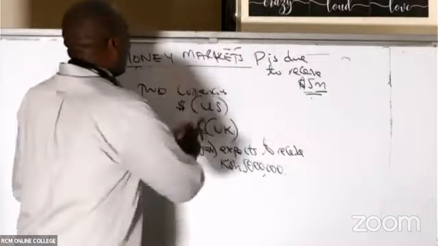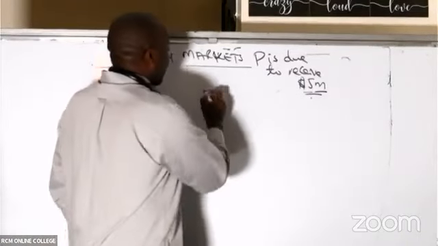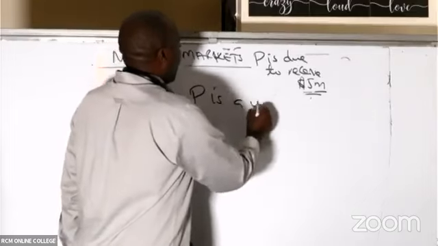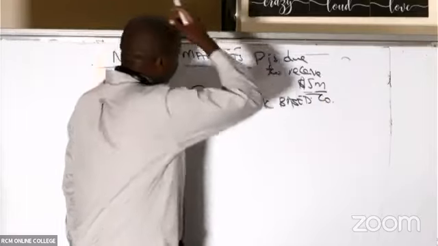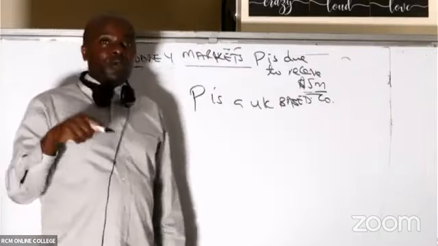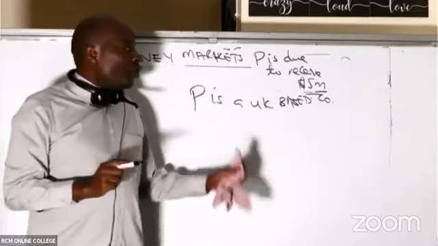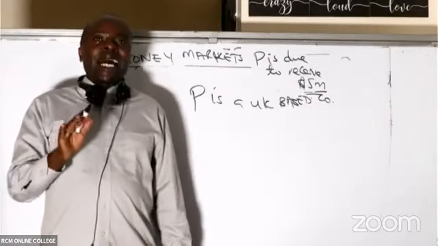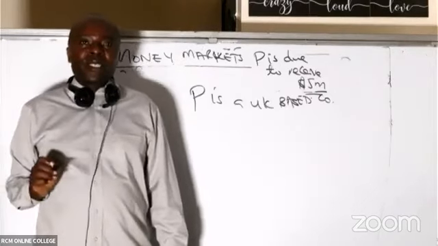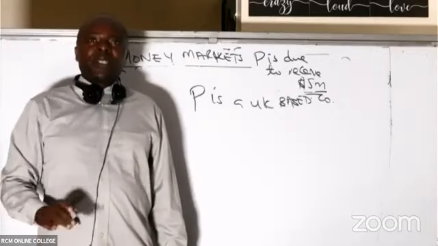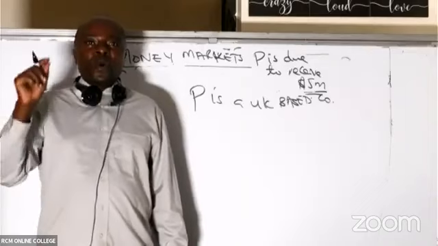Once you get that, in this case here, you do what here? You are so lucky. P is a UK-based company. I normally tell my students here, if, for instance, you go to an exam and you are so much confused about the residence of the company, please do it in 2 ways. Go there and write a heading. You say, assuming the company is based in the US, do your working to the end. Then you do another working, you say, assuming it is based in the UK. Now you do your working.